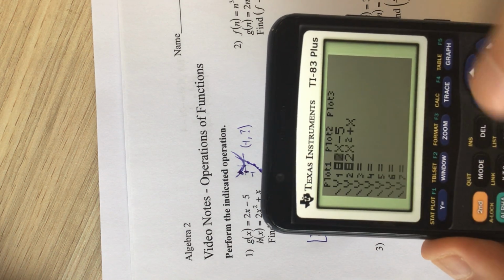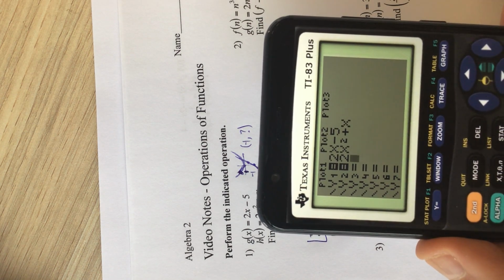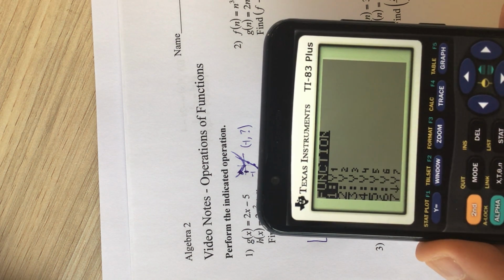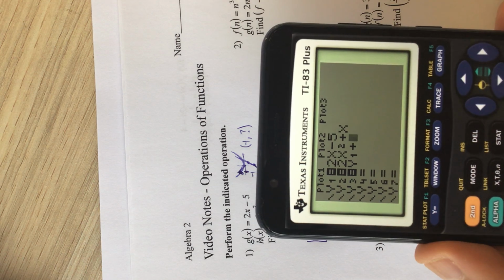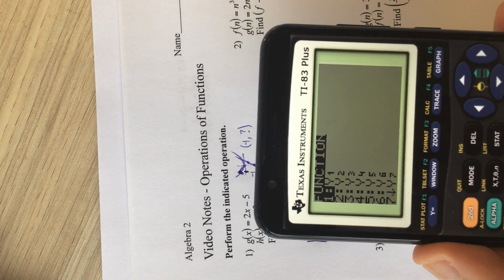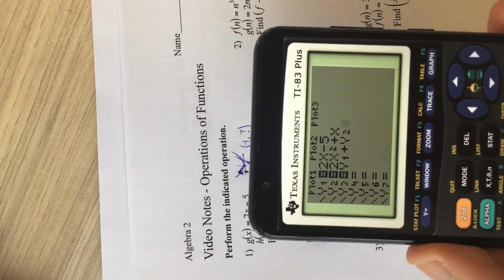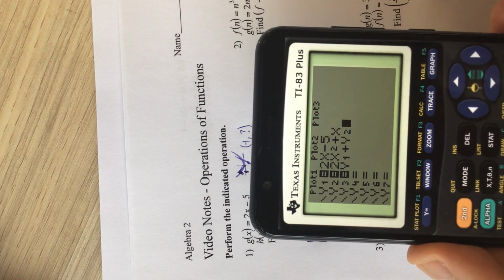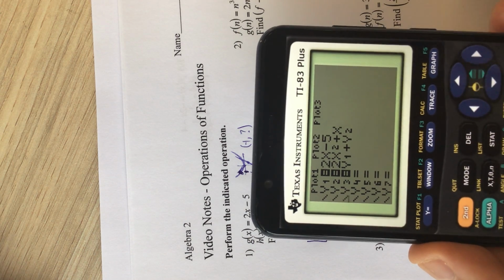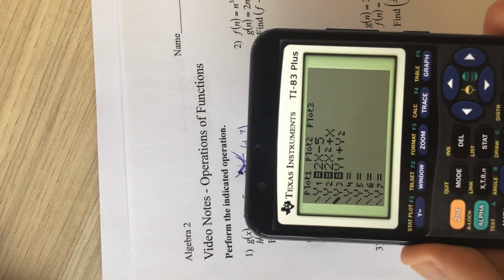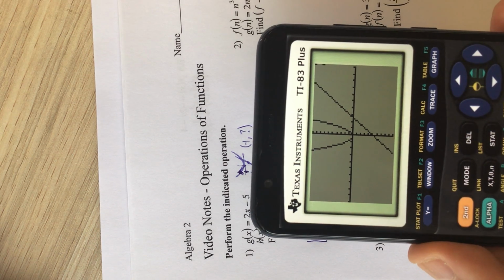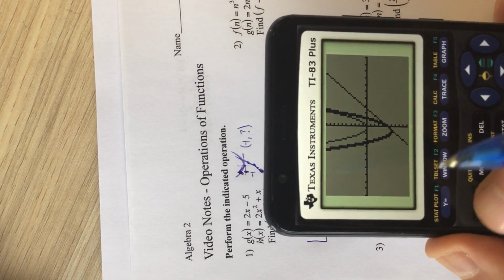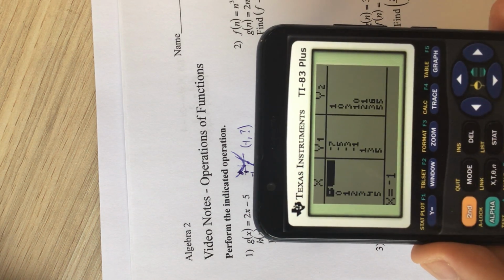Okay. Now down here, what I'm going to do is graph them both. I'm going to take the answer to y1 and add that to the answer of y2. Okay, so that third one now is just going to be all of the points that are this one plus this one. And I'm going to come over here and hit enter on that, and it will make it go in bold so we can tell which one that one is.